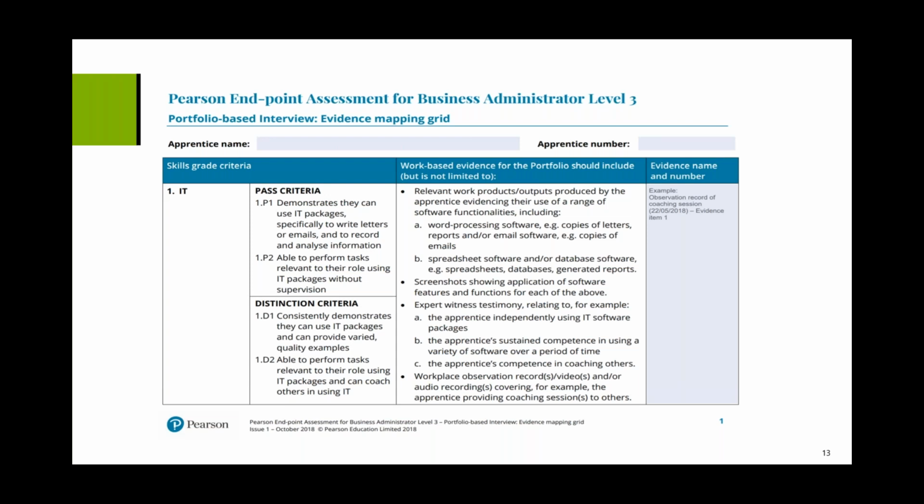So one of the key points I will say is their evidence should be clearly labelled. So if they have 15 pieces of evidence, the easiest way to do that would be number it 1 through 15. So for example, 1, IT, and then they had information about IT in that. This way they can find it. If they have names that aren't relevant to the grade criteria, if they have numbers because it's been pulled down off Smart Assessor, this can become confusing for them. So a clearly labelled portfolio is key.